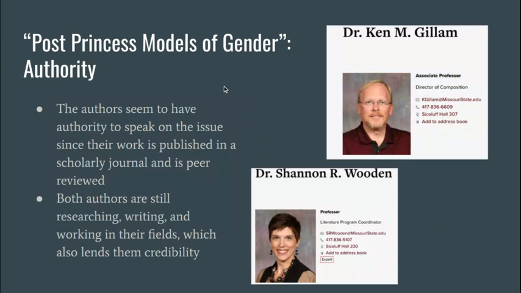The next thing I'm going to look at is the authority. So when I'm looking at the authority of a particular article, I'm going to do a little bit of Googling of the article's authors, right? In this case, we've got two authors, Shannon Wooden and Ken Gillum. And I looked at both of those individuals.